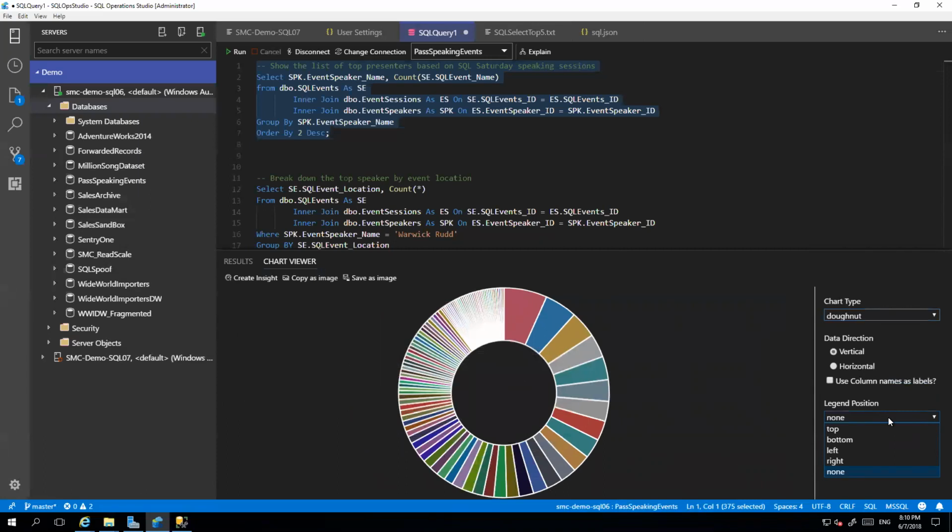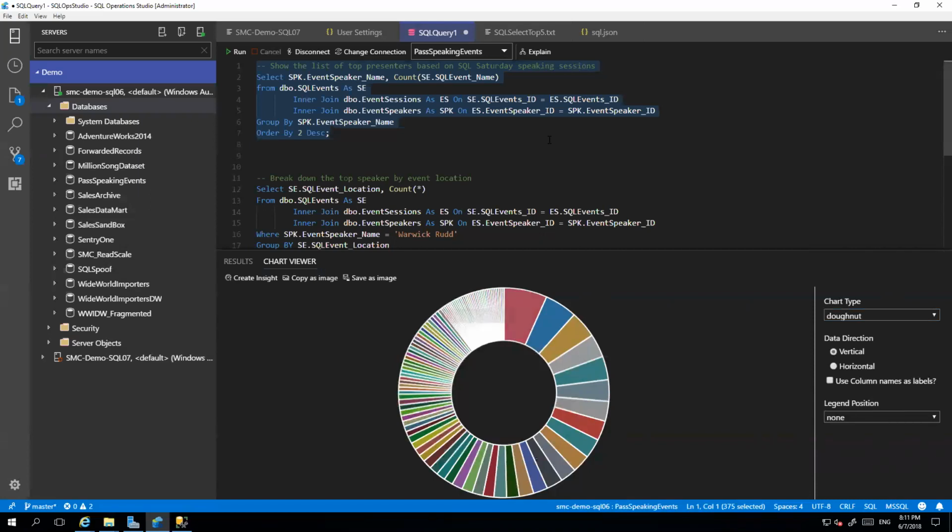Now, having something like this very quickly makes it simple for us to have this in a visual effect that we can give to management or make it easy for ourselves to see what is happening and make further decisions. So with that, if we were to hover on the largest one, what this statement is looking at is speaker names and how many sessions they have presented, and this is purely based on sessions or events that I've gone and spoken at. Because it's all about me, that's why I'm popping up at the top, and it just makes it easier.